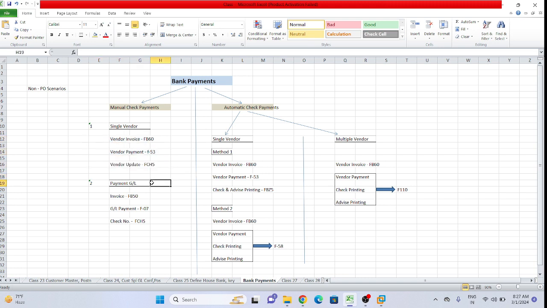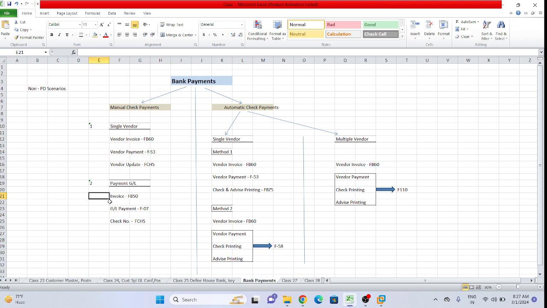Okay, and now this one, GL related. Suppose we want to do this manual check payment through GL. In GL we have FB50. Generally it is not used for invoices; we can post an invoice in FB50 just for practice.